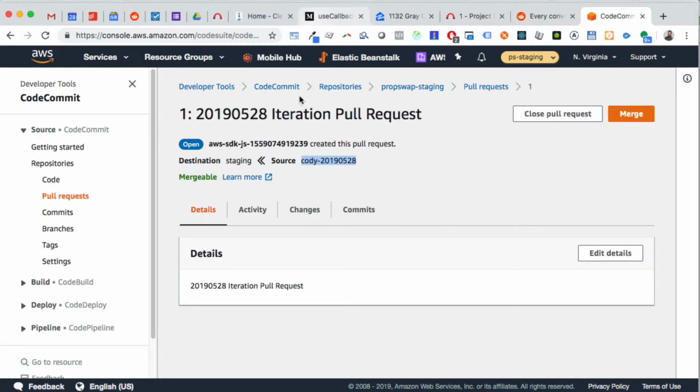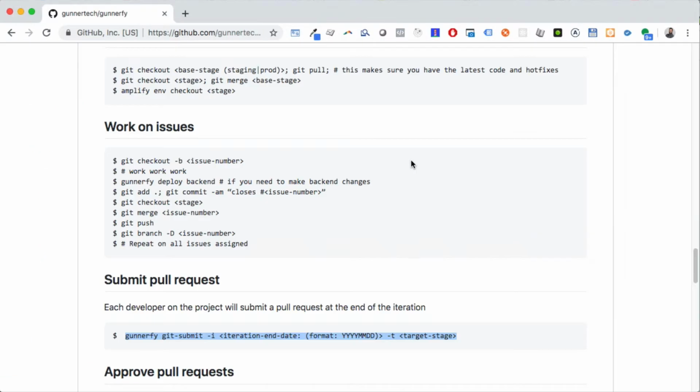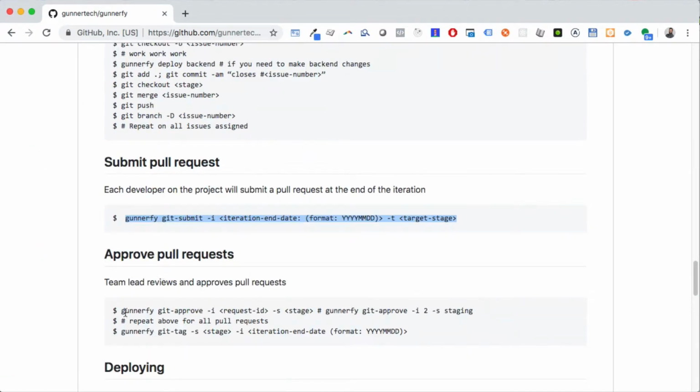Now again, I'm going to be the lead developer on this as well. So we move right on to approving pull requests. Developers can submit their pull requests. If our iterations are 7 days long, and developer A finishes all of their work on day 2, they would submit their pull request. But at the end of the iteration, when all the developers' branches have been submitted, that's the last time the lead developer can go in there and approve pull requests.